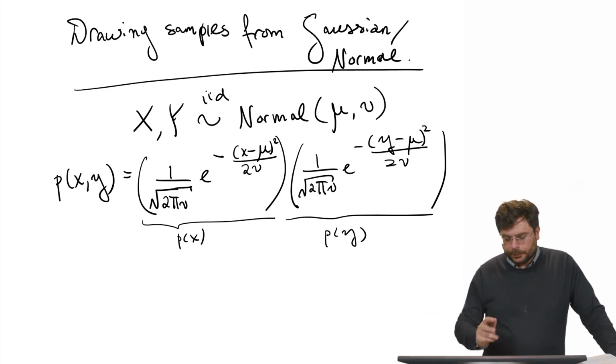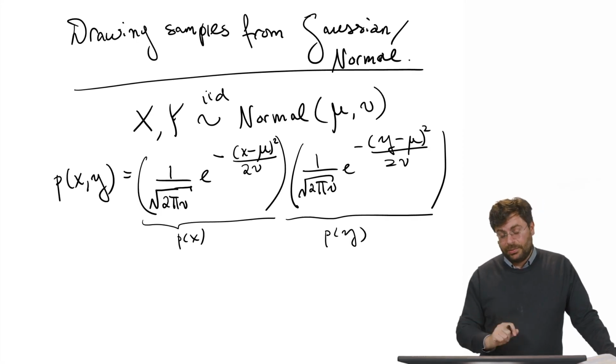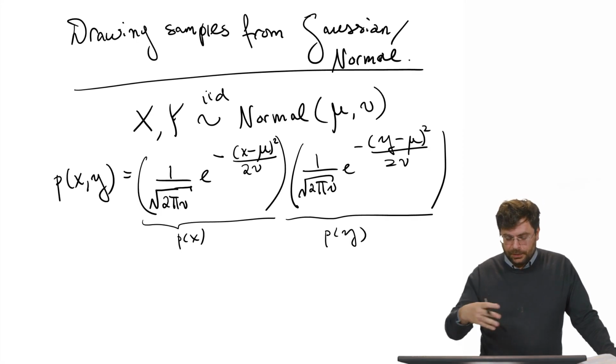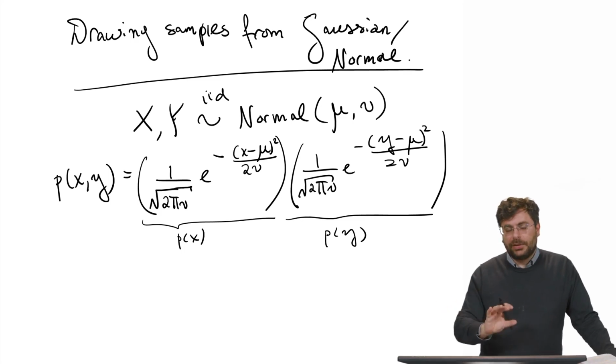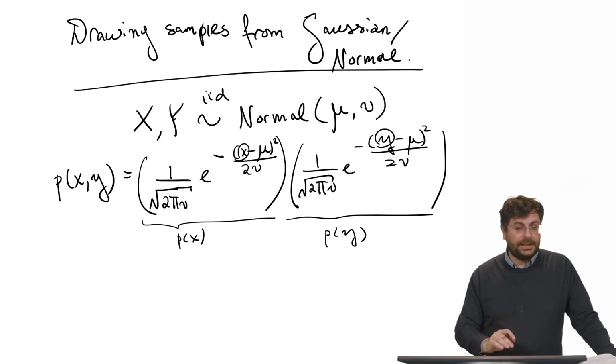So what do I do now? What I'm going to do is try to take this product and convert it into radial coordinates. Then, as I said before, I'm going to draw a sample from an angle and a sample from a radius, and then I will reconvert those samples into samples over x and y. Interestingly, that'll give me for free two draws from the Gaussian distribution, one for x, one for y. In principle, I should be using both because I've already spent the computational effort in calculating both of them. So let's go ahead.